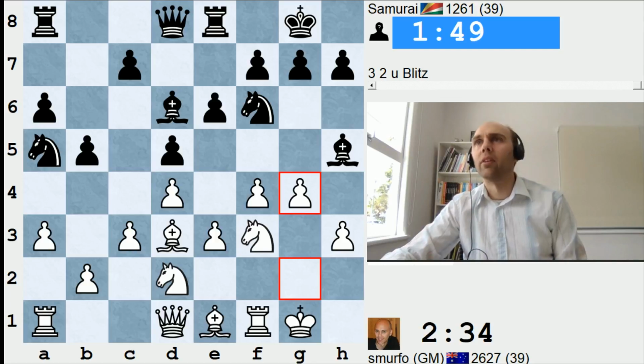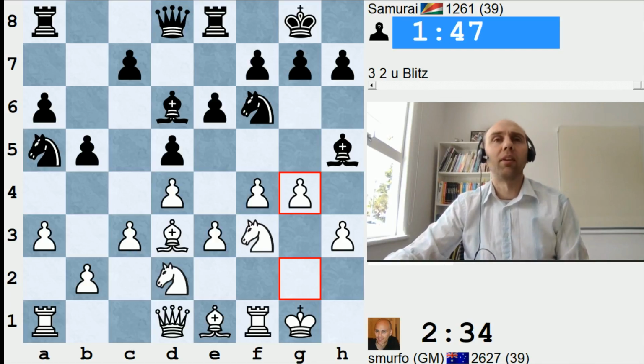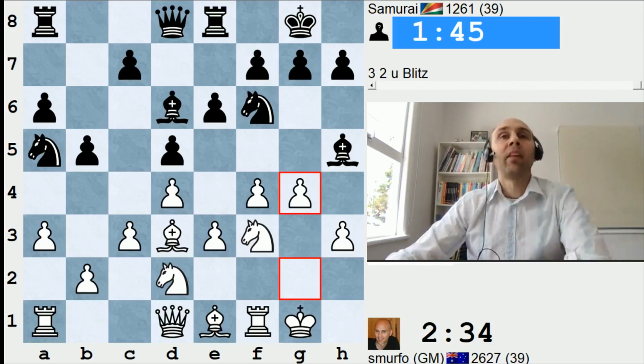He's not going to sack, surely. With a name like Samurai, maybe he will. He's thinking about the sack. Sack's really not good here. This sack on g4 generally doesn't work once white's played a move like f4. He's got too much breathing space. He can bring his pieces around to defend.